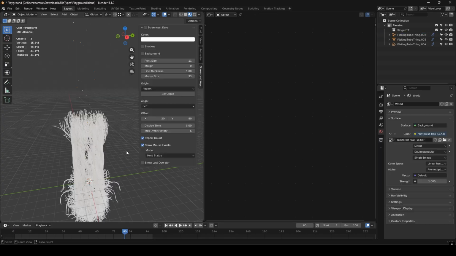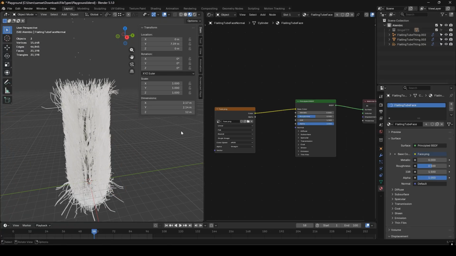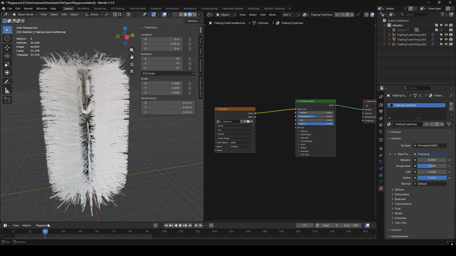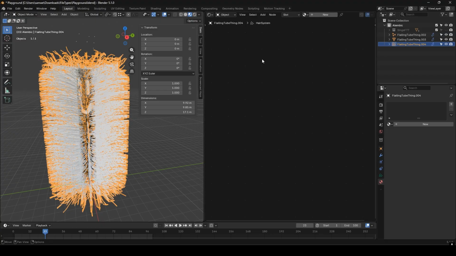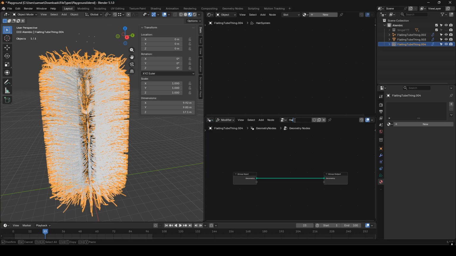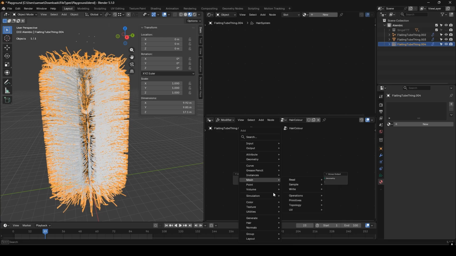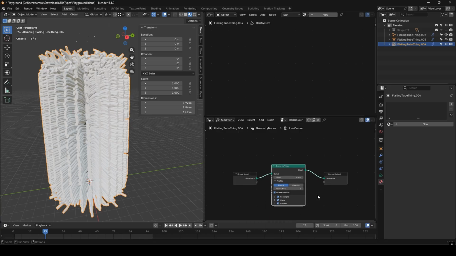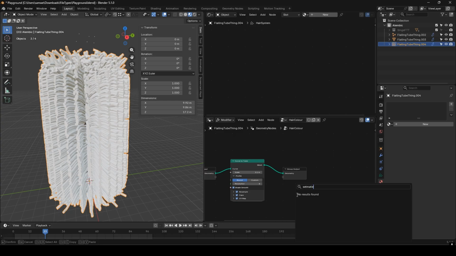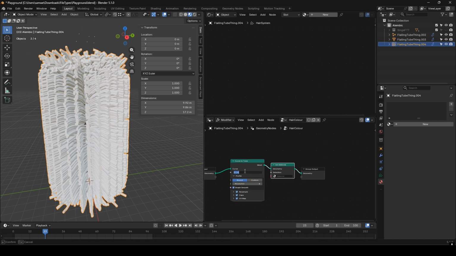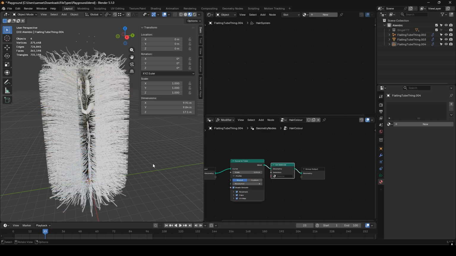So things that we can change: if we just hide those for a moment, we can see that our texture is still applied to our mesh, and because we've still got particle data and hair data, in Blender anyway, we can pull up our geometry node editor and click new, and call this our hair color basically. Then we can do curve to tube, and then a set material like so, and then apply that, and turn the tubes down, say maybe 0.01, something along those lines.